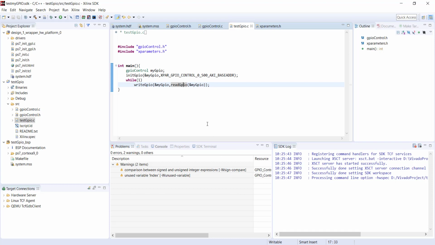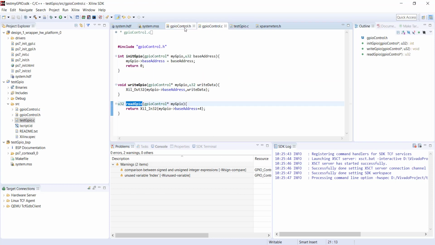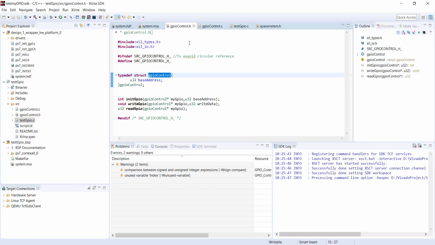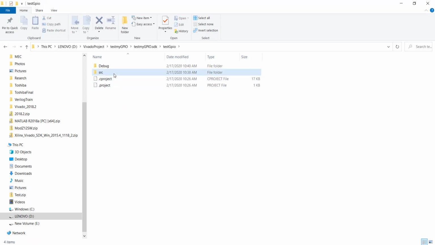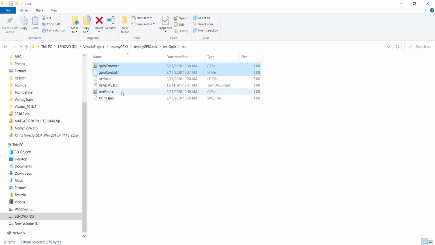So what I'm going to do now is take these .c and .h files and distribute them also as a part of my IP core to third parties, to other people. So you go to the .sdk folder and go to the source folder, and you will see the .c and .h files there. We will take them from there. Maybe even this test GPIO example file you can include if you prefer, but we usually take only the driver files.